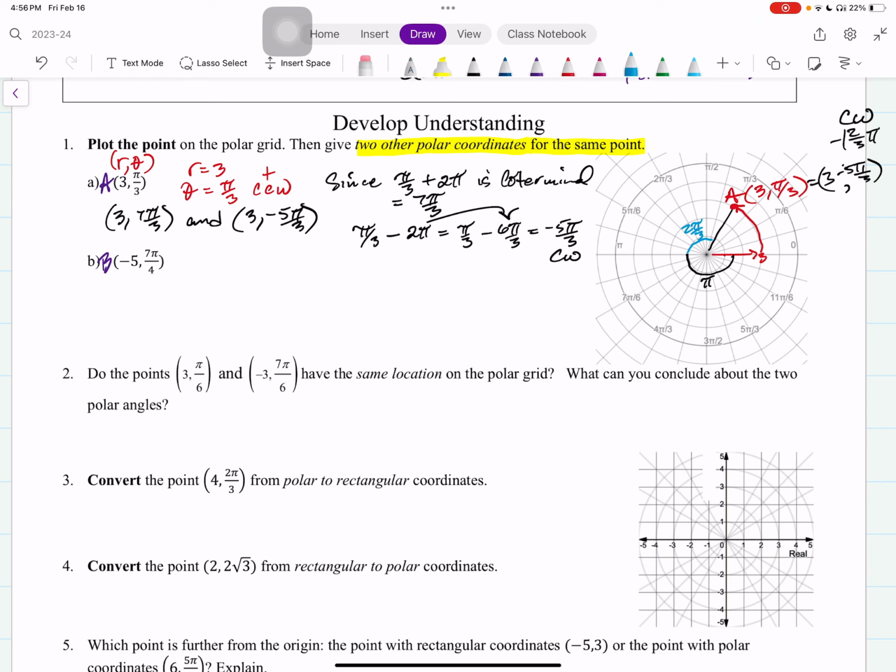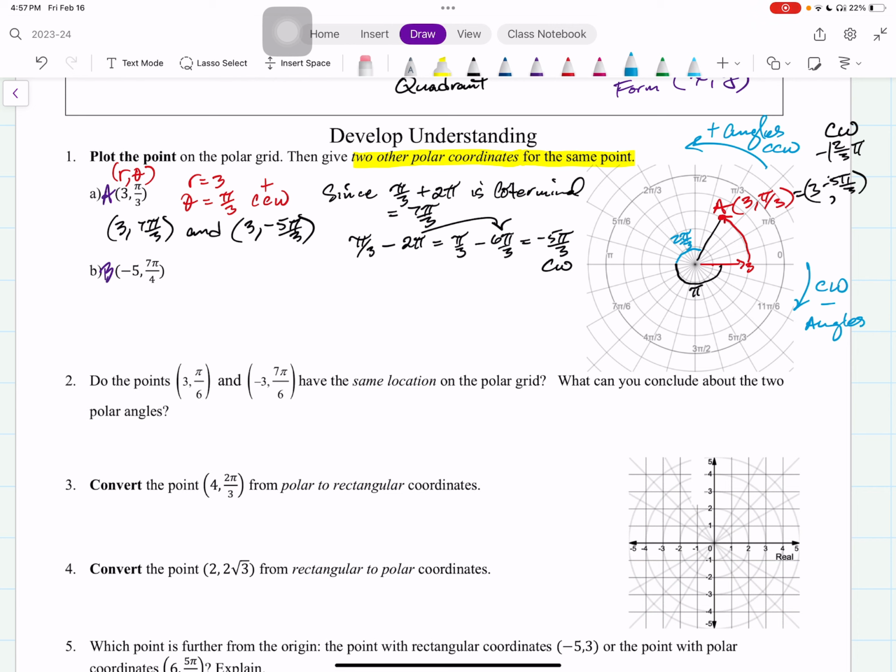But again, I'm going in a clockwise direction here. This way is clockwise for negative angles. So you go clockwise for negative angles. And if the angle is positive, you go counterclockwise. You go this way for positive angles, counterclockwise, CCW. And that's why it's coterminal. And if you end up at the same point, well, guess what? The point can be represented multiple different ways. In fact, there's an infinite number of representations for every point in polar form.